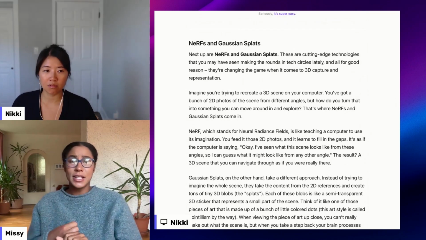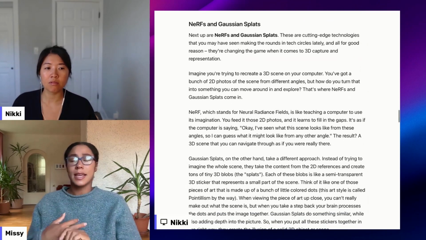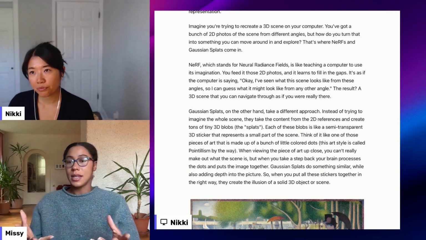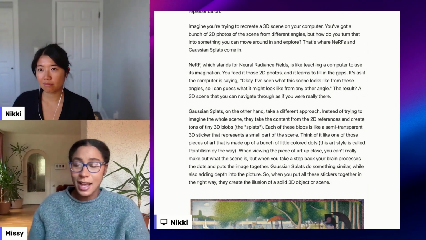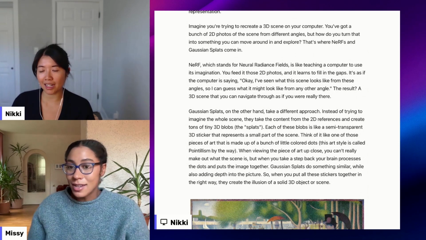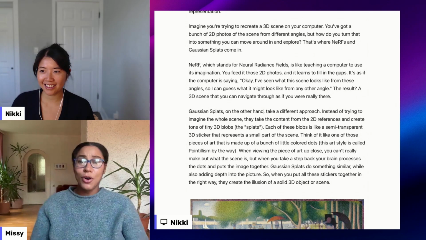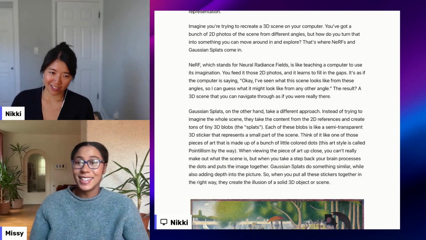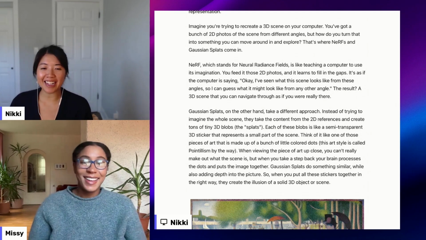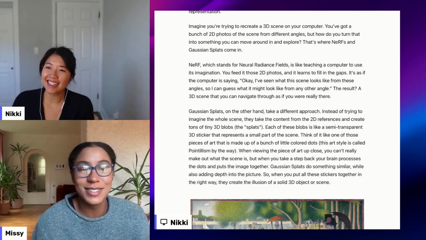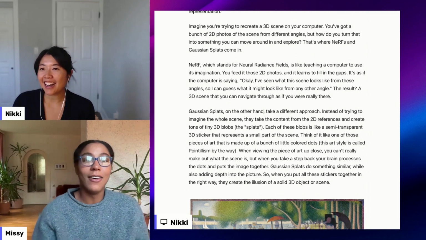Also, it takes a really long time. When we were first doing this, like 2 or 3 years ago, we did a NeRF competition. I think it took like 2 days to process the NeRFs to then evaluate them and see. I don't even know if we figured out who won, because we were all out sitting by a computer for 2 days. Yeah, I think it was like the weekend.